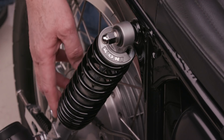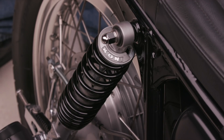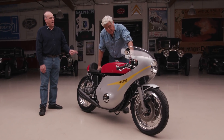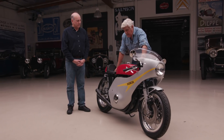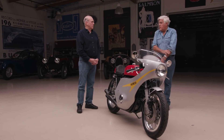These shocks are period-correct. I got them new in the box, which surprised me — they're from the '70s, aluminum-bodied Koni shocks. Koni stopped making motorcycle shocks and started only making car shocks, but a company called Icon down in Australia bought the rights and all the patterns, so you can buy rebuilding kits from Icon. I rebuilt them myself. It runs on pump gas — high test. It has high compression pistons, but as long as you don't lug it, it won't ping.